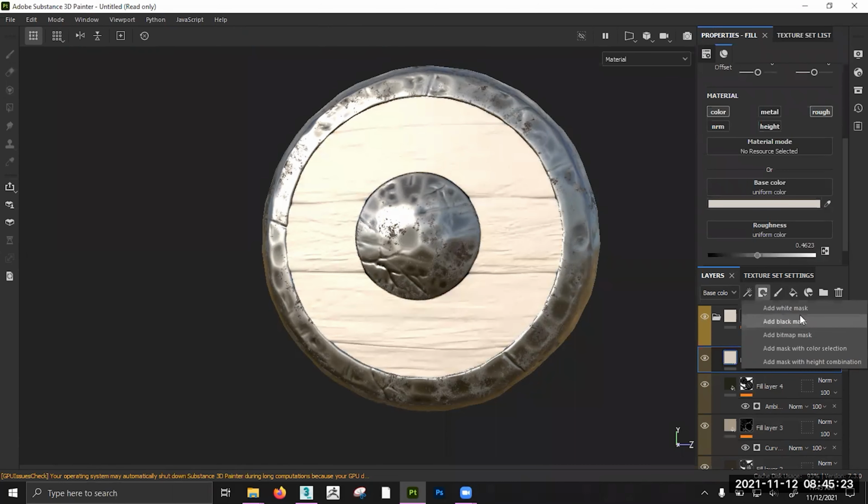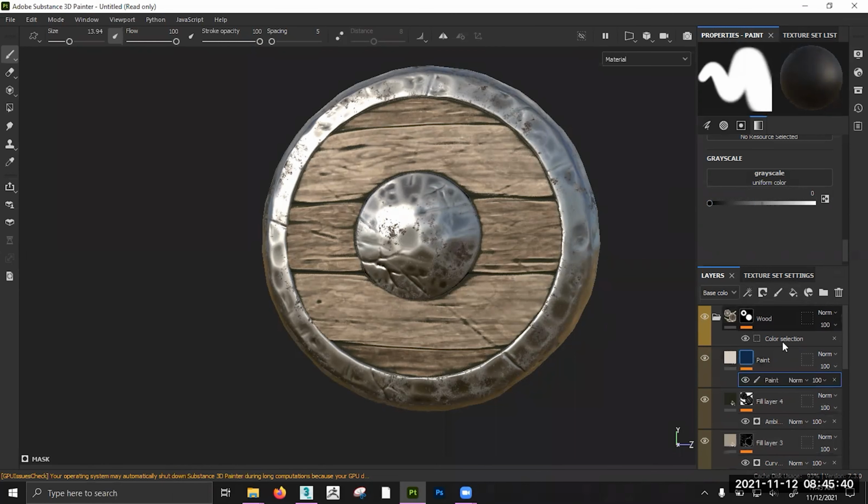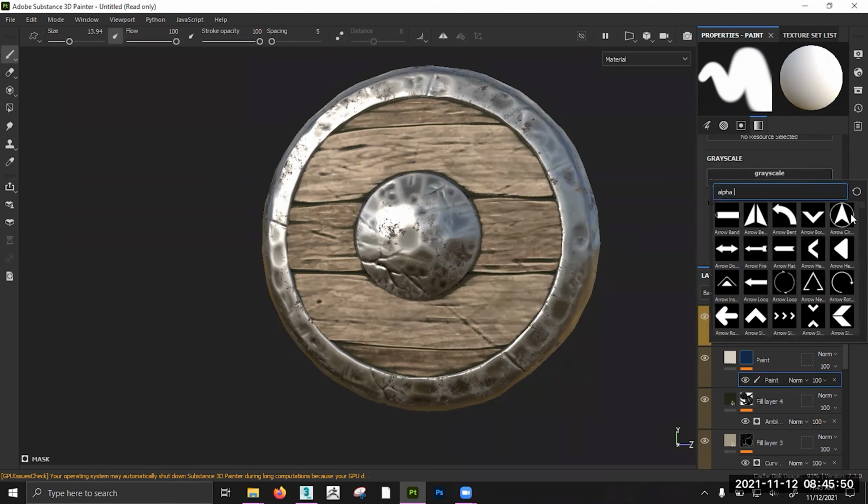I'm going to add a new mask, add a black mask, so that I can add and take away. And let's add a paint layer really quickly. Paint layer is going to let me add the alpha where I want it to.